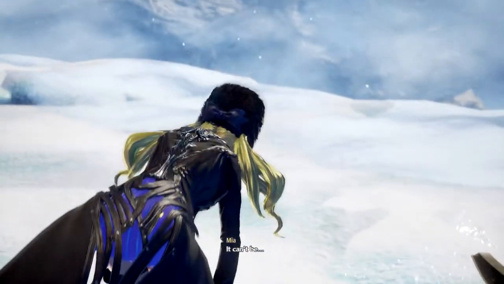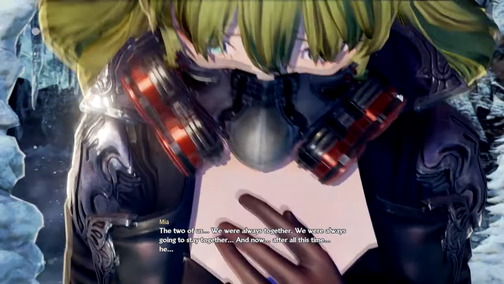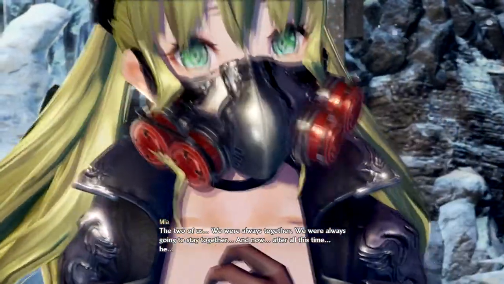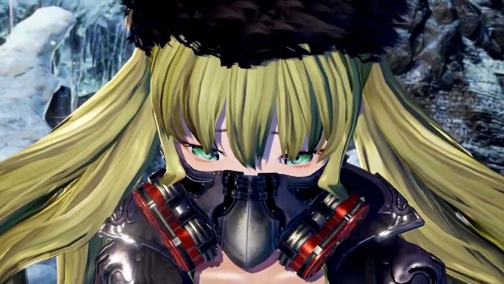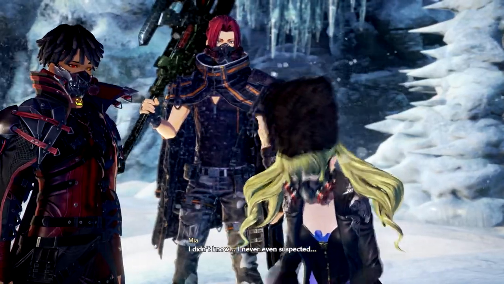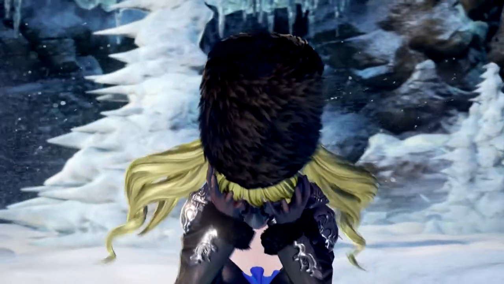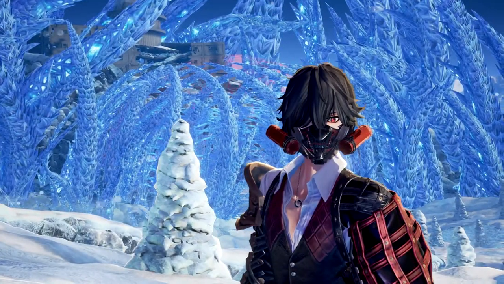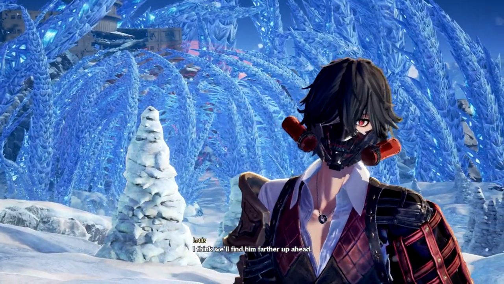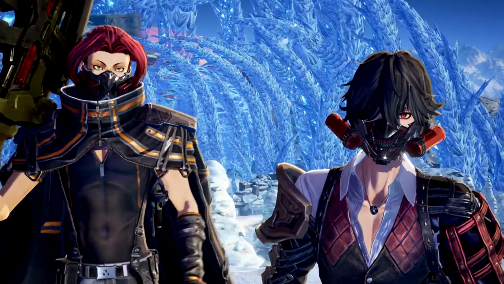You can't be. The two of us, we were always together. We were always going to stay together. And now, after all this time, I didn't know. I never even suspected. Poor Nicola was alone this whole time. I think we'll find him farther up ahead. Let's go see him. That's why we're here, right?